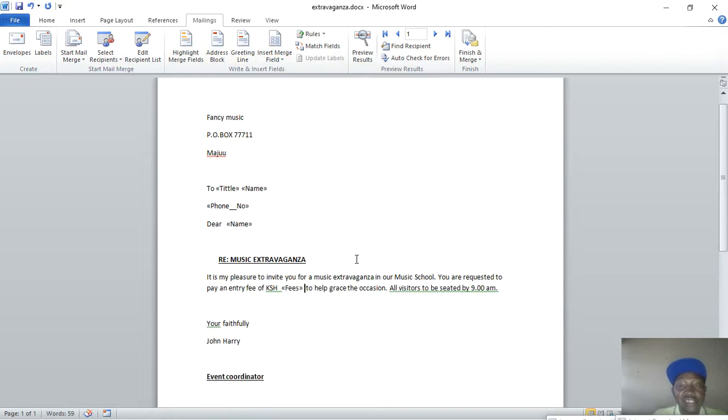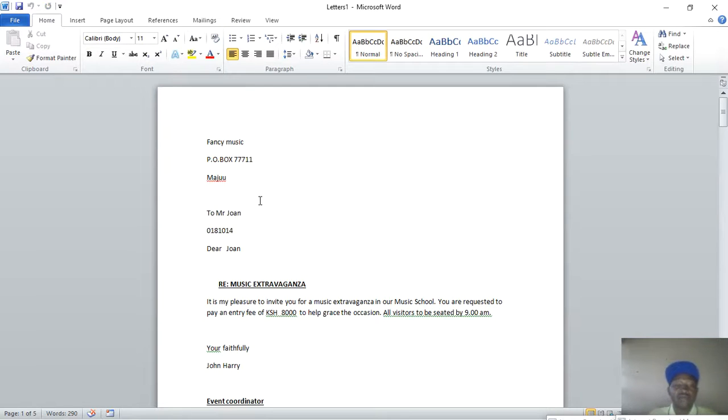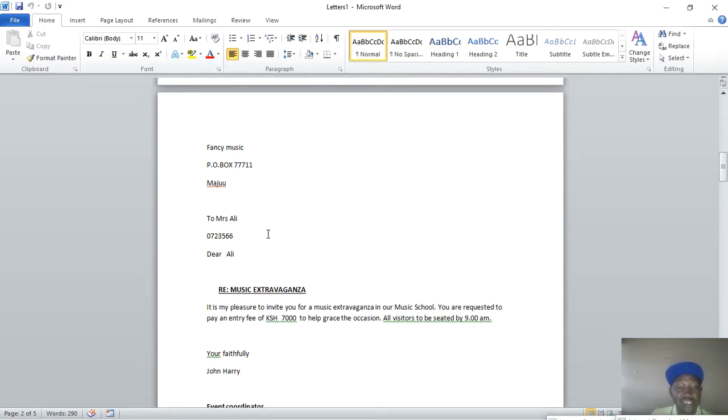Once I do that, I just go to this last option, finish mail merge, edit individual letters, or okay. There we are, guys. I'm finished. I finished now creating my mail merge within a second. So you can see my mirror image is enough. So the examiner is telling me, after doing that, I save the merged document as what? Because that one must be there. Save your merged document as music invitees.